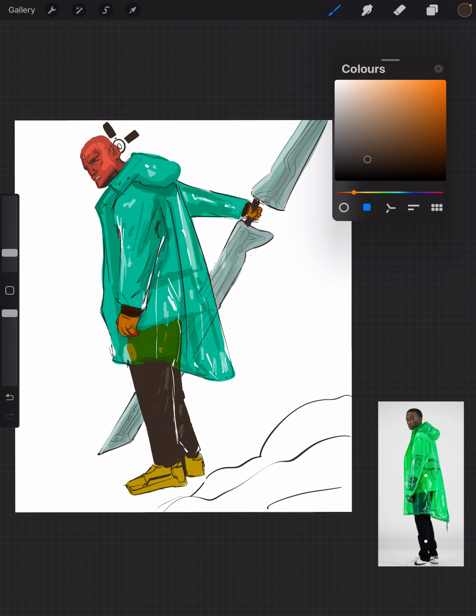Just add like an X with 2 dots on it. Maybe he's got a face tattoo. You don't know what he's about. Okay, this hand. But because the piece is quite rough, a lot of these details just don't mean anything.